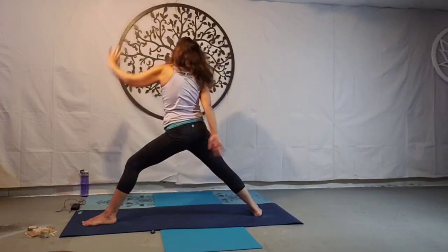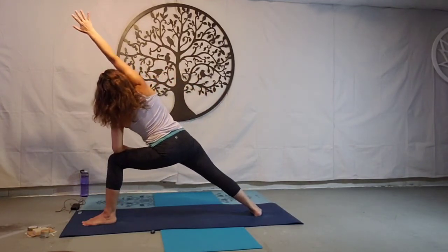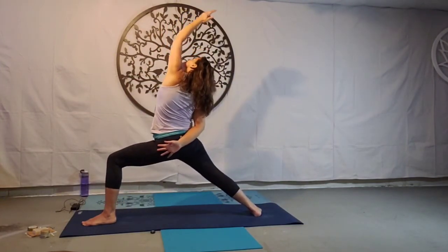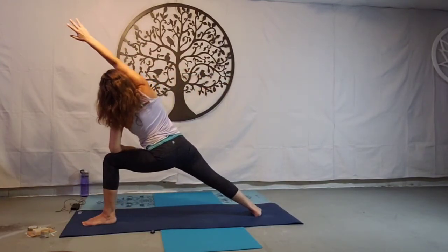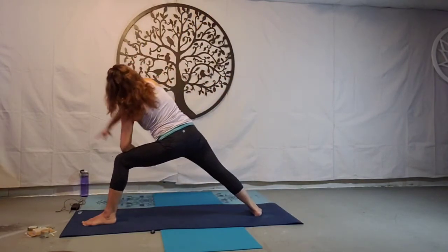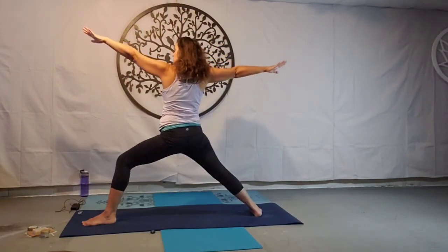And then slowly coming forwards to that extended side angle. Inhale back to peaceful warrior. Exhale, extended side angle. Keep going, inhale up. Exhale, fold. Full rotation of the arms, coming back to warrior two.